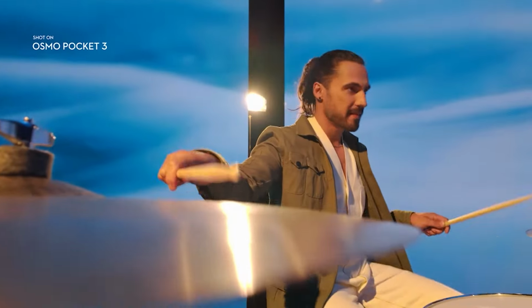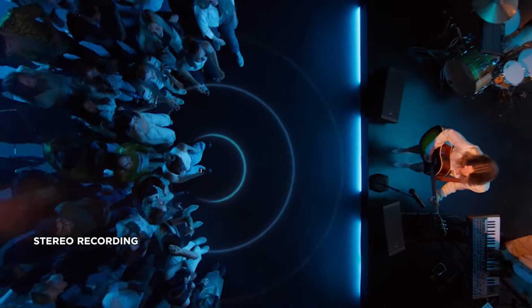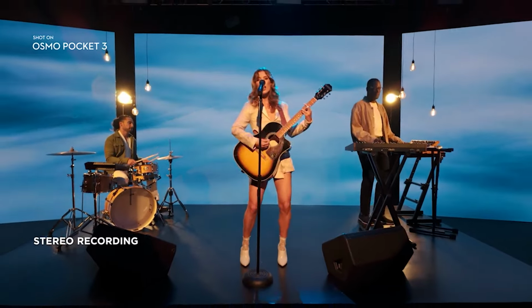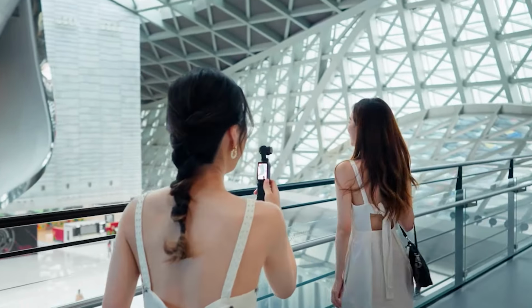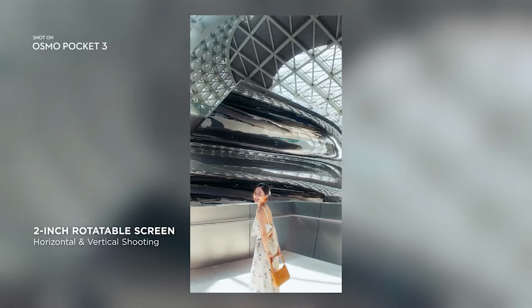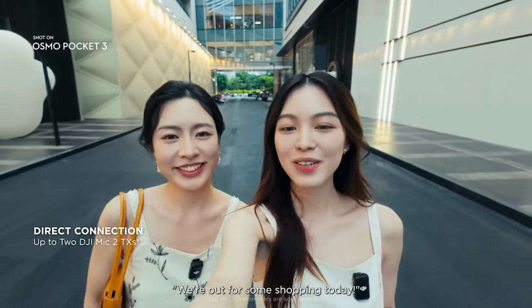It's a good day. Pocket 3 features an advanced microphone system that gives you immersive sound recording. It's a time to feel alive. Be ready wherever inspiration strikes. With a quick and easy flip, get everything in frame. Directly connect a pair of DJI Mic 2s to capture crystal clear audio.